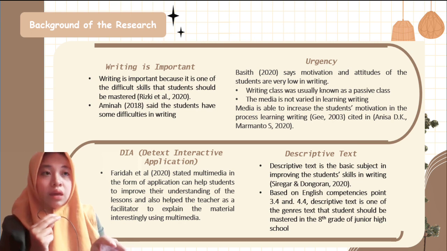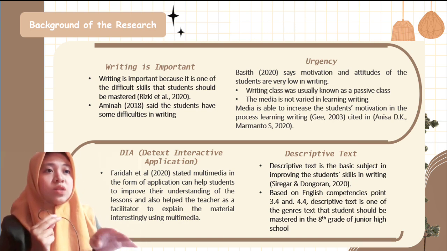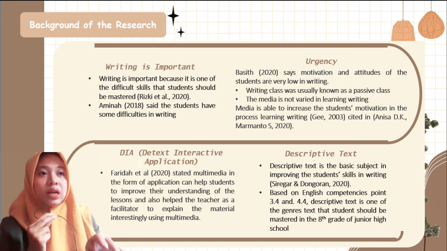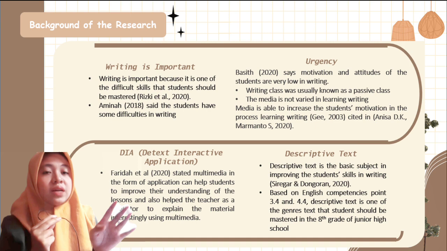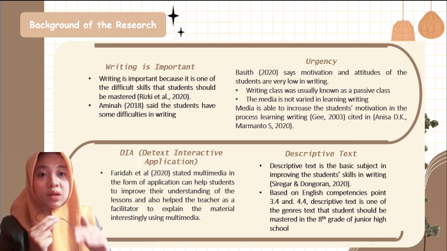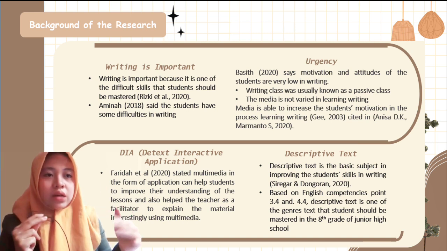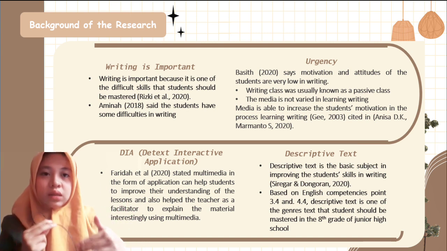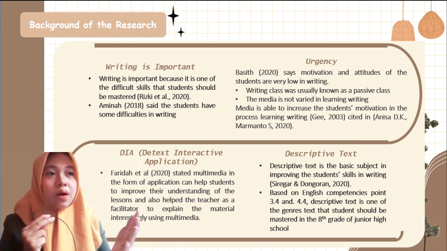So next is the urgency. It's still related to the previous theory, which said that the motivation and attitudes of students are very low in writing, studied by Bassett 2020. Why? Because the writing class is usually known as a passive class. Based on the preliminary study also, I found the writing class only does writing activities. There is no interaction between students and teachers, and all of them are just writing. It's like a silent class, so it's not interesting. So I think it makes the students' motivation low in writing.